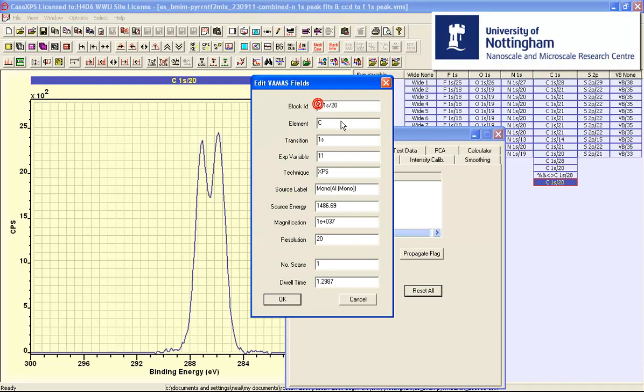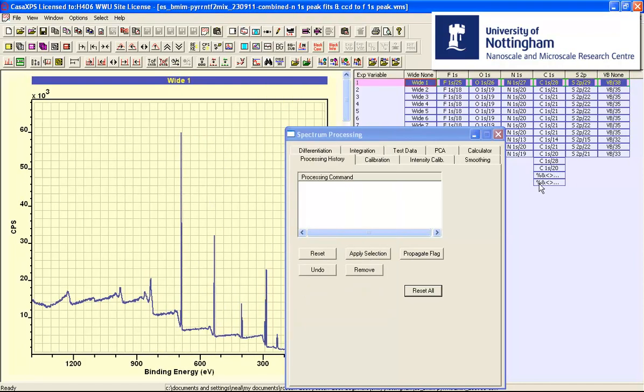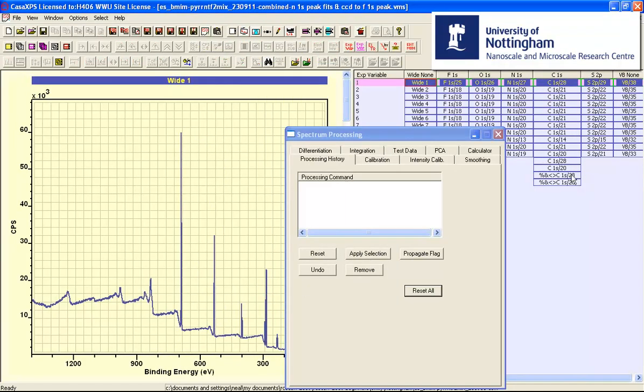And they must have different names. So I'm going to leave the object index to indicate which one I'm dealing with. So one has 28, the other has 20. So if I now save that, again, here they are. So these are going to be my line shapes from data.